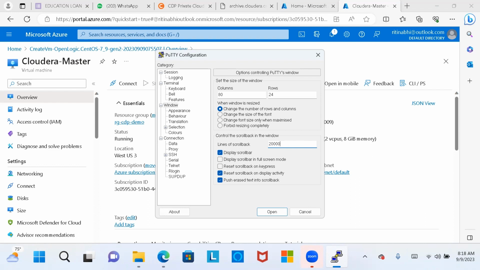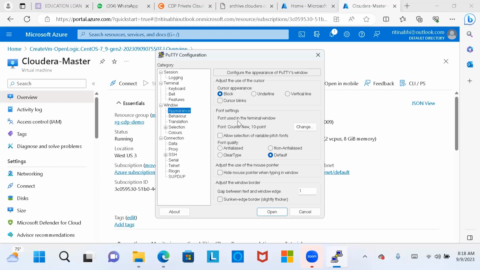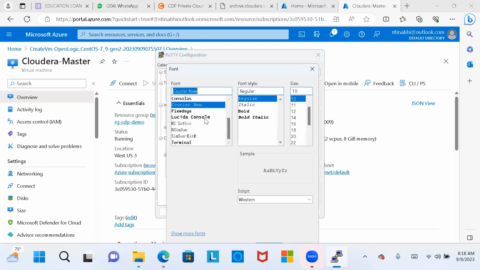So I just increased it by two more zeros. So all the information from the beginning, when we log in, will be available, and it won't be cleaned out. Next, the default font: better than Courier, go for something else.